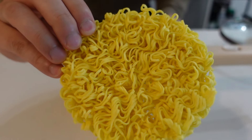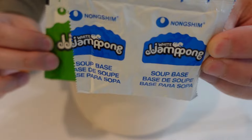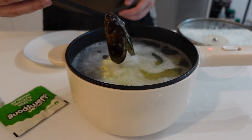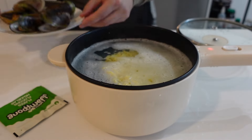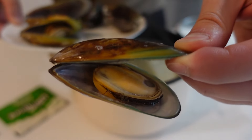These noodles are pretty beautiful. We got two sauce packs, the flakes and the soup base. I'm actually gonna save these two because I want that concentration of flavor. It's smelling seafood-y already and I haven't put any of these powders in because of this real seafood component right here.